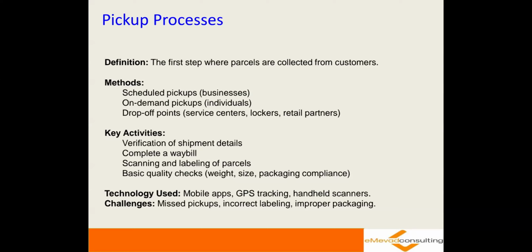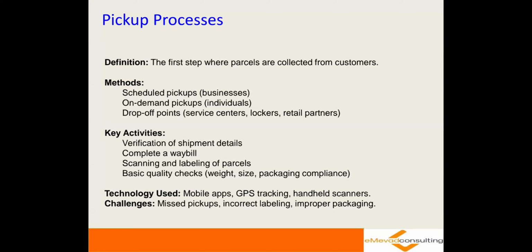And then you must also consider if the package complies with the rules and regulations of the courier services. Then you must also complete a waybill. I will show you the picture of a waybill later, maybe after this slide. In the waybill, you have different information that has to be completed. The name of the sender must be there. The name of the receiver must be there. The address of the sender, the address of the receiver, their telephone numbers must be there. The weight of the item, because that is what the company is going to use to bill at the end of the day.